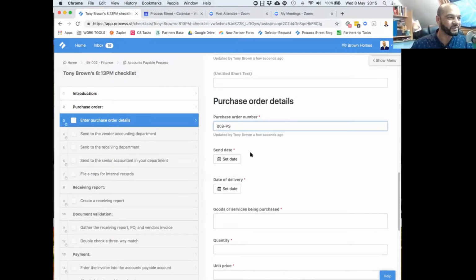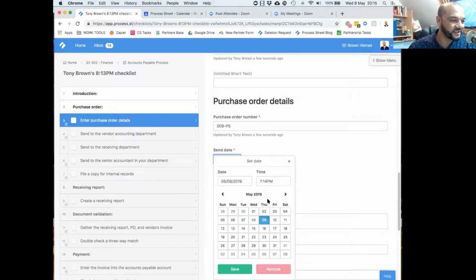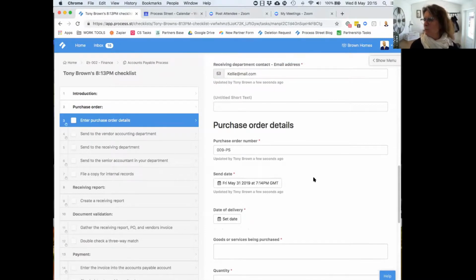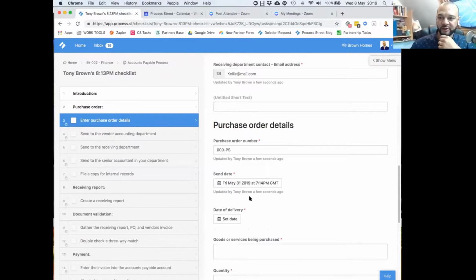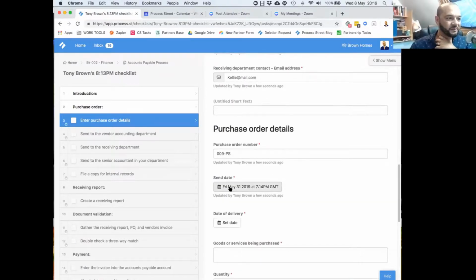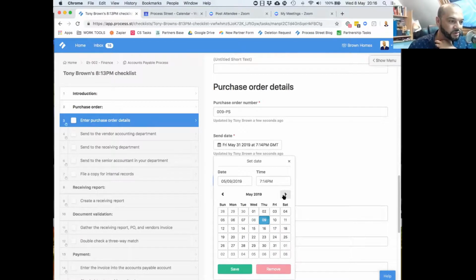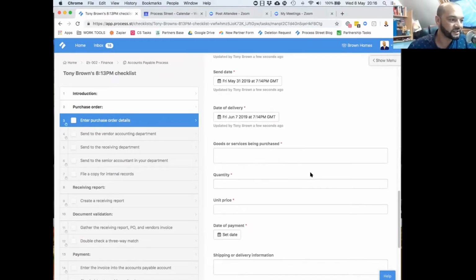Okay, so we'll want to set a send date. So we'll set a send date for the end of the month here. Oh, a send date, like the email will automatically send? No. What we're doing here is telling a member of staff this is the date this email needs to be sent by. Got it. So we're just adding a date into this segment, just to say, by this date, the email needs to be sent off. And a delivery date we'll put for 7 days later. So we'll go for the 7th. There we go. So it's got to be delivered by that date.